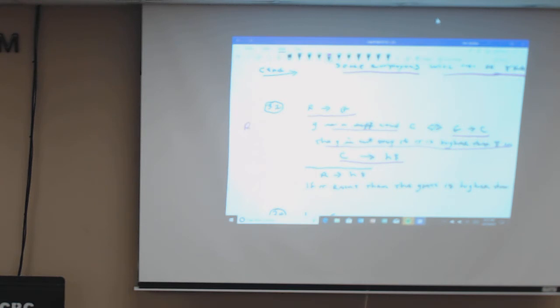If R, then G. If G, then C. If C, then H8, the height is 8 inches.